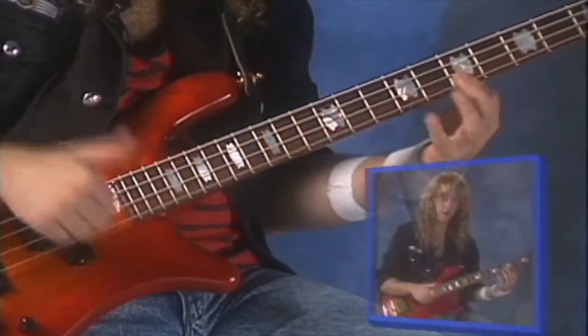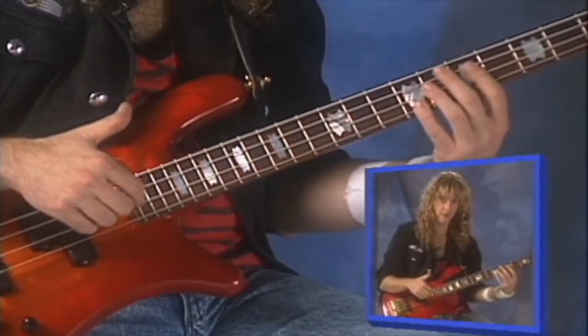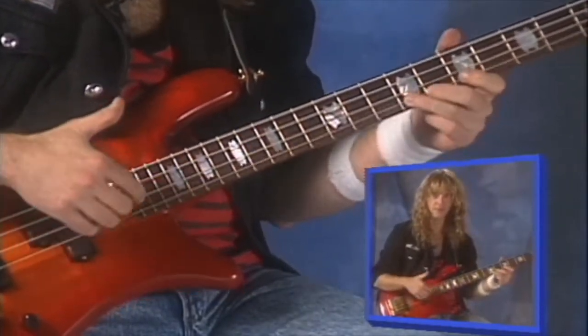And then that'll conclude the first measure. We're going to hammer on from high D on the G string to E, pop note. So the first measure sounds like.